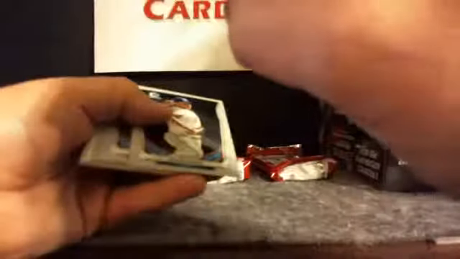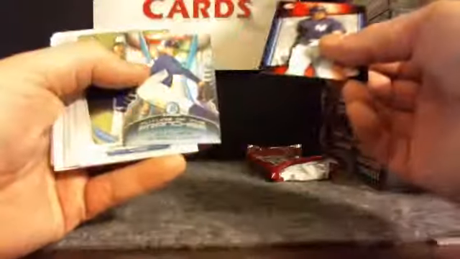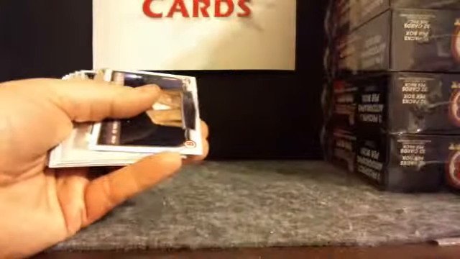Josh Hader, blue refractor for the Astros, 48 of 399. Julio Urias. Got a refractor auto coming. Osuna Silver Ice. And our refractor auto is a nice one. Justice Sheffield for the Indians.